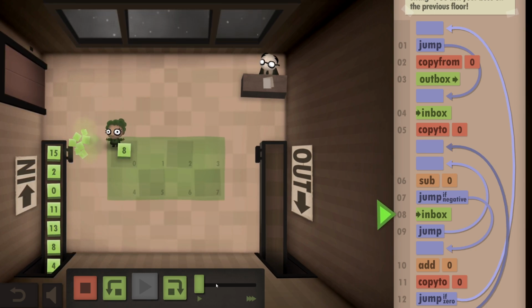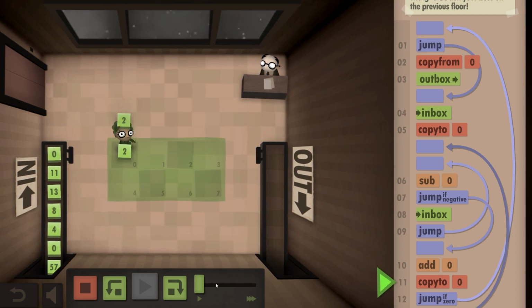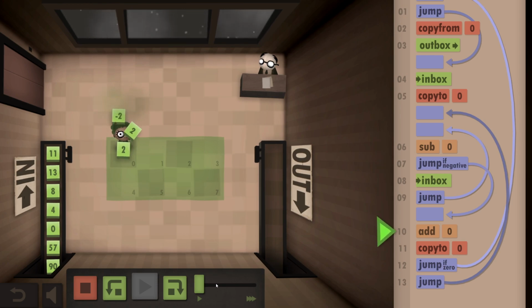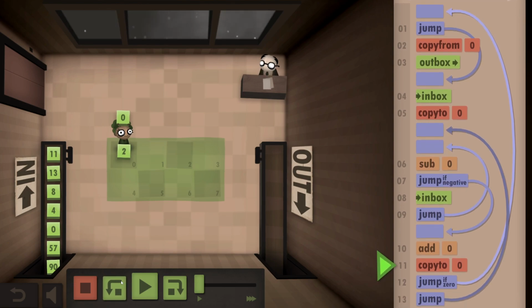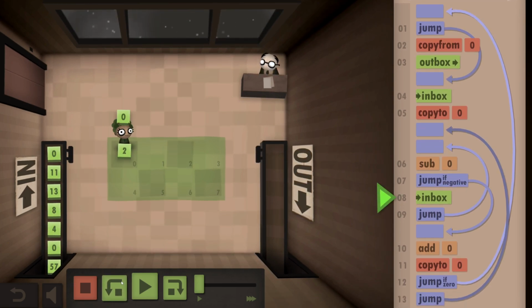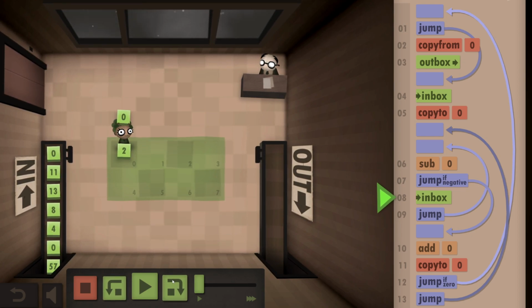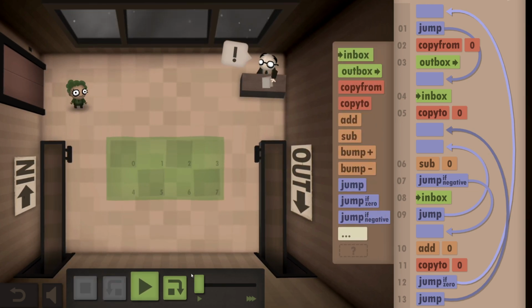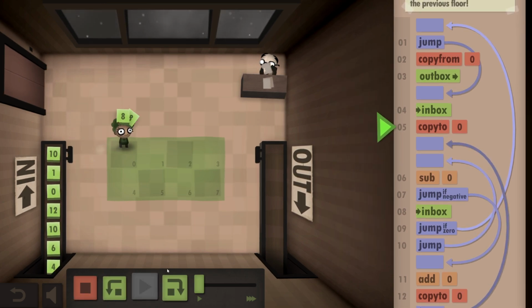8. 15 minus 8, I should say. No way. 2 minus 8. Replace it with the 2. Why'd you go back to do that again? Wait. Why did I, hold on. Why did I miss? Okay, so I inboxed. I inboxed to 0. And then I went straight back up. So I think this is where my jump if 0 is supposed to be. Yeah, because my other stuff was backwards. So that's why.